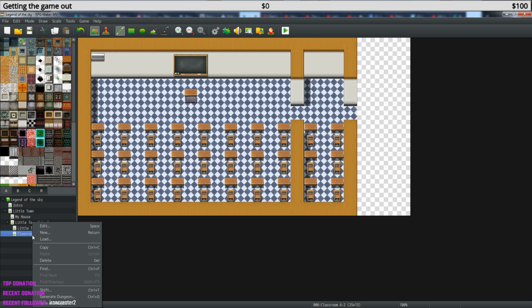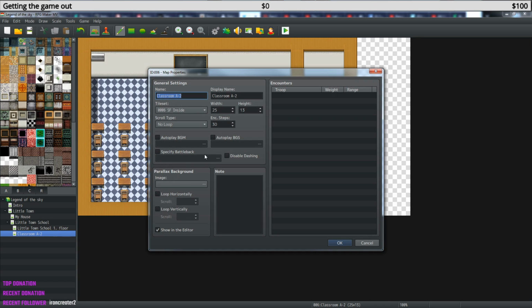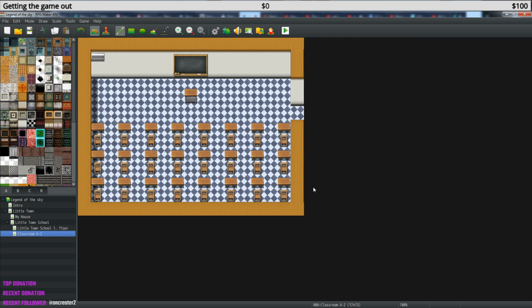And then we go into the map, edit, and there we go, and we just fix the corners here. So everything looked right. Okay, so now we have the classroom again.